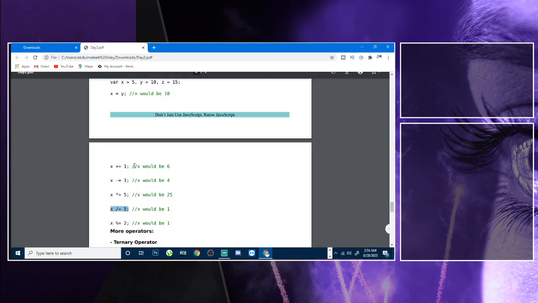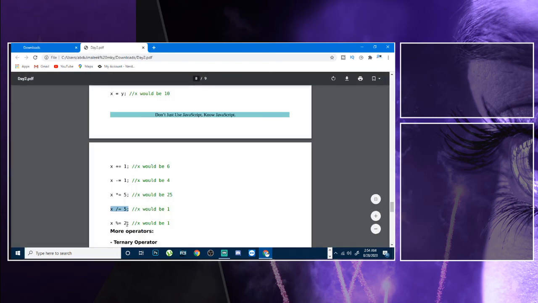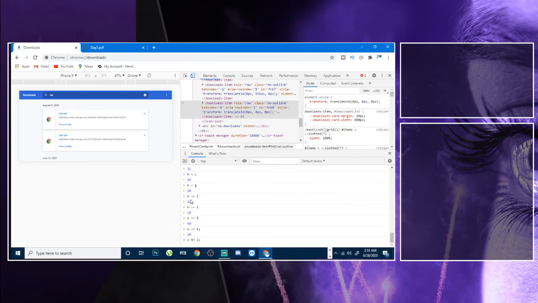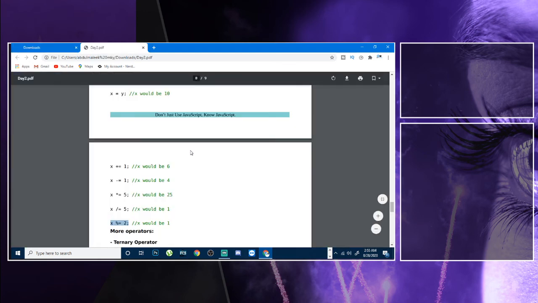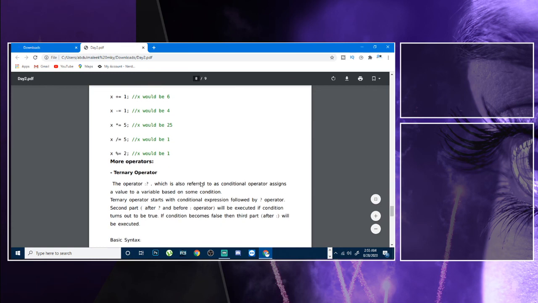There's something wrong somewhere. X modulus equals 2 gives us 1. Sorry, h gives us 0. So the code might be wrong.